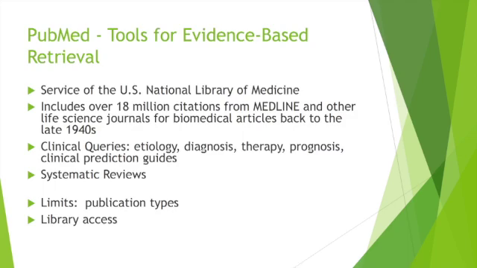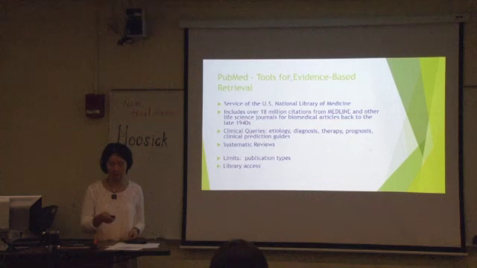PubMed is free, and a lot of people go to Google and type PubMed, and then they go to PubMed that way. Don't do that. Go to the library's homepage, go to the research databases, and click on PubMed that way, because we're building the link feature in our version of PubMed. Then if you need to find a full text, you can click on Find Full Text Articles. If you go through the public version of PubMed, the Google version, you don't get that feature, okay? So this is important. Use the library access PubMed. You use the library version of PubMed, okay?